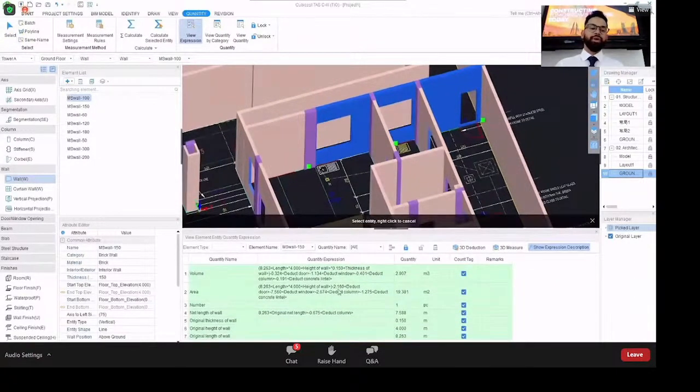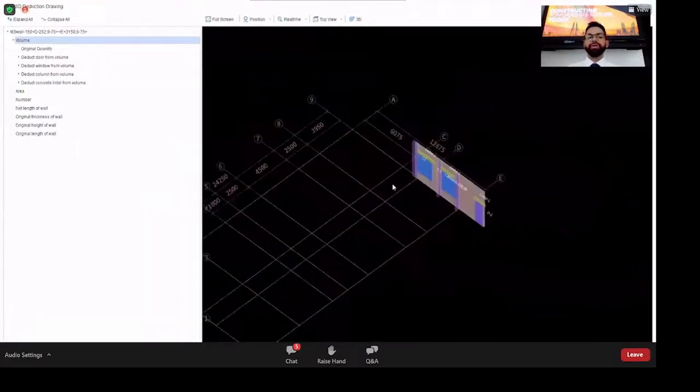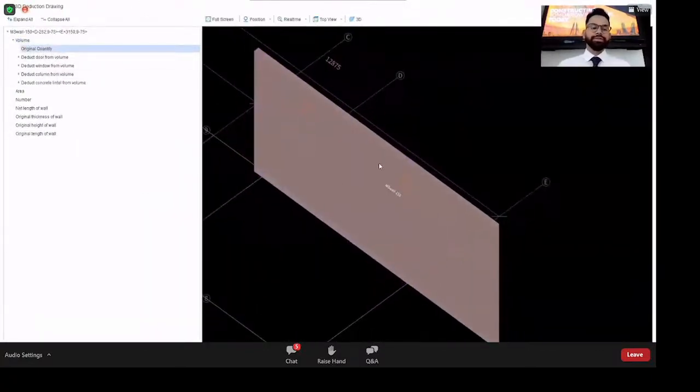Now, if you select a wall, what's interesting to notice here is that it not only gives you the breakdown of the calculation, but also allows you to have a visual confirmation of the calculation that is happening. It's useful for documentation or visual presentation purposes.